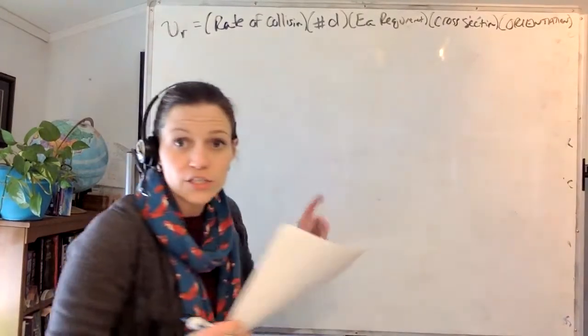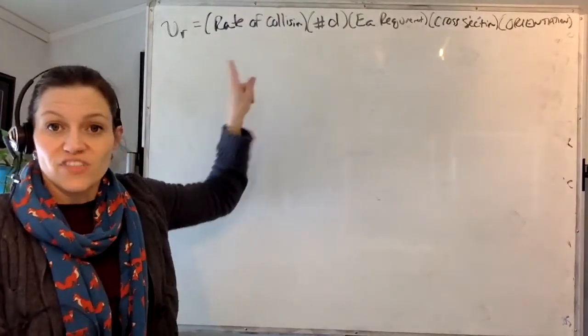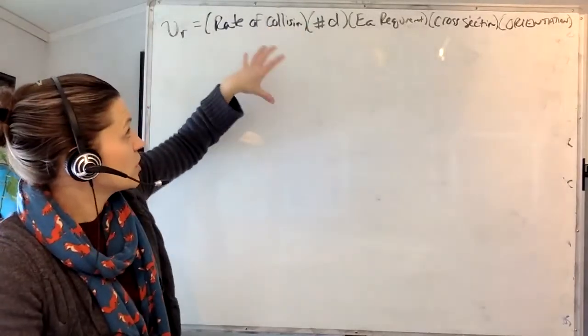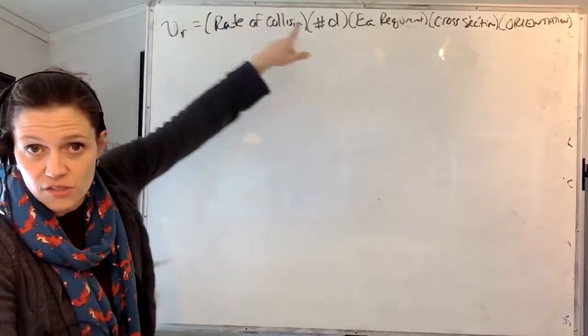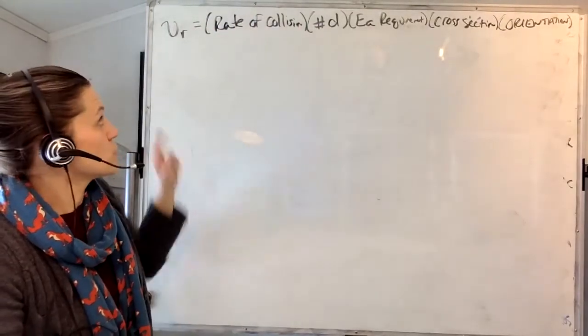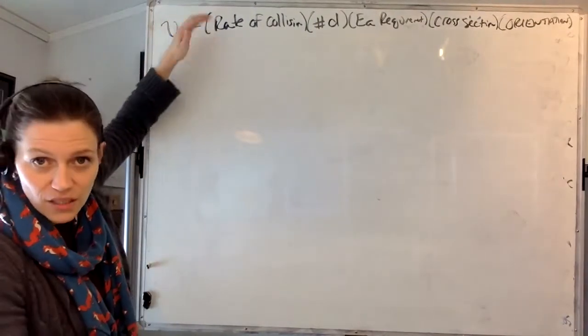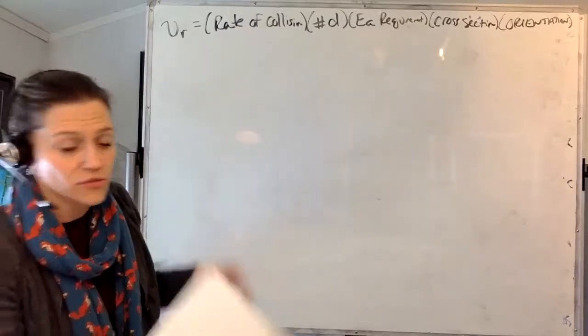Okay, so what we're going to do, the rate is equal to all of these things. And what I'm going to do is, again, break up the video into each of these, and we're going to fill in what the equation is underneath this main equation. So to start, in your notes, if you're taking this, I would leave a space underneath this that you've written out so you can see where everything comes from.